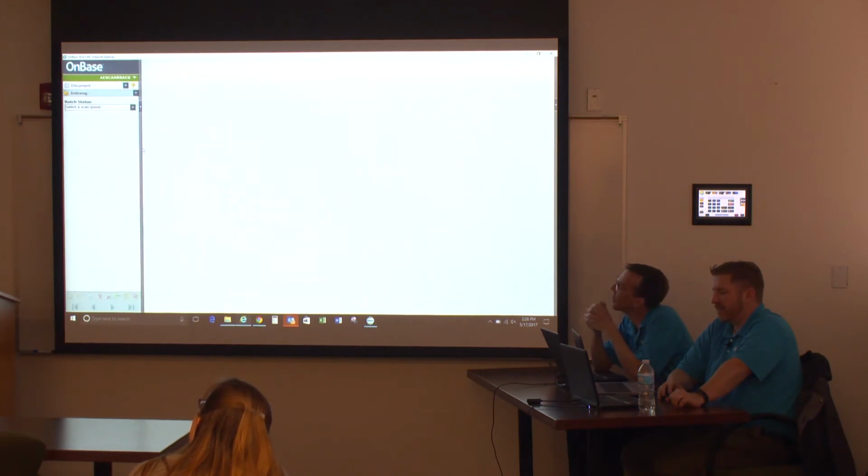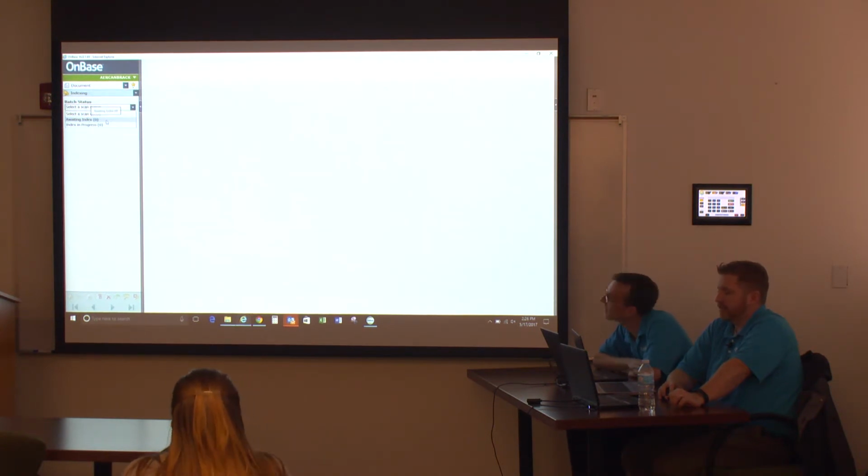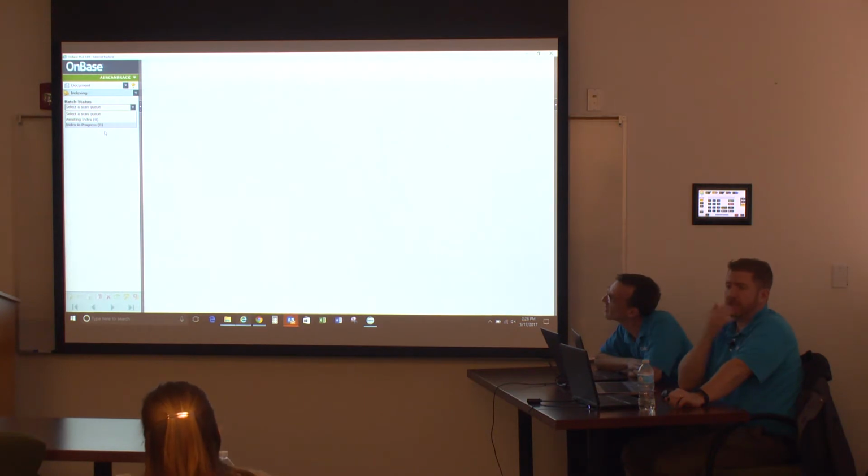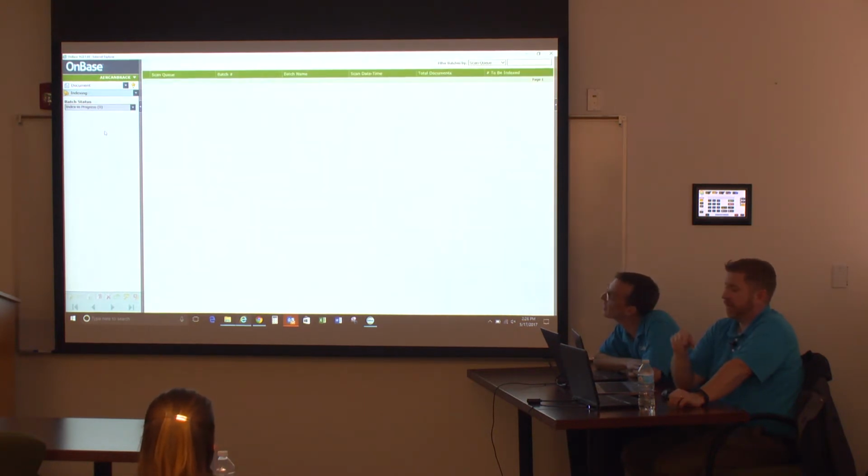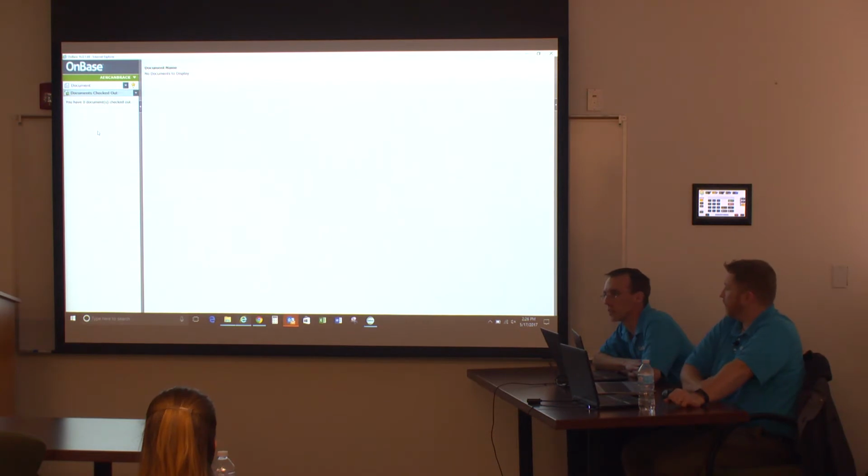Indexing. Again, we don't have anything in the scan queues. But this is basically what Jeremy showed with the scan training earlier. It's going to be very similar. Unfortunately, like I said, there's nothing there for us to play with. Within the web client, just like a license is required in Unity, a separate license is required in the web client. So while the function's available there, I don't know that you guys have the license for it.